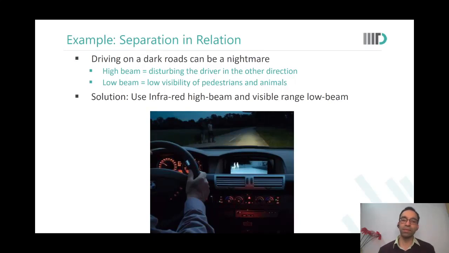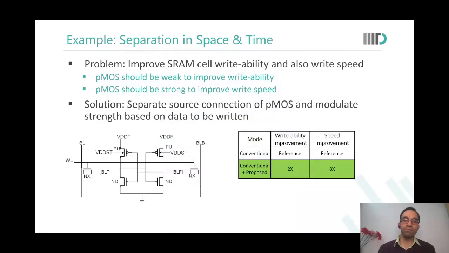Oh, okay. In fact, for the same problem of memory write and read, we actually used physical contradictions to arrive at a much more efficient solution. If you remember, in that earlier solution with the technical contradiction matrix, we went to 8 transistors. We added 2 more PMOSs there. Over here, we arrived at a much more efficient solution by applying physical contradiction to the same problem statement. And the solution was 2x better than the reference in terms of writability and 8x faster also. So it was not that we degraded the other parameter while improving the first one. We improved both the parameters which were in conflict by using physical contradiction solutions. Okay. So again, this is just to show that we can apply it in different domains.